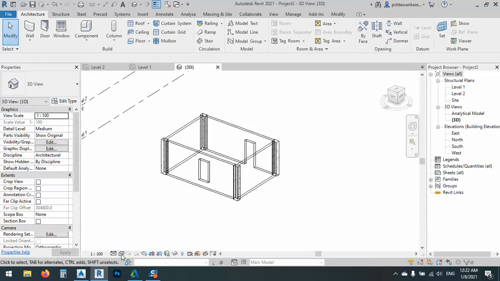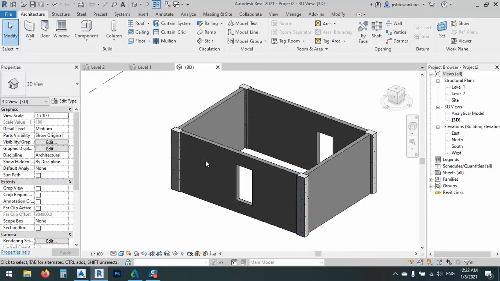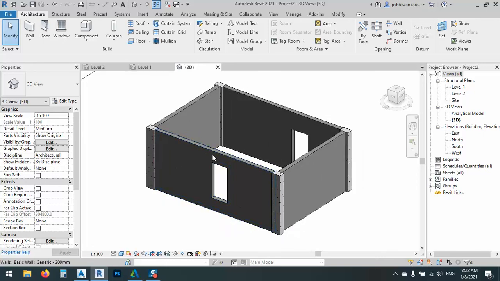Okay, so now I'm not talking about small projects like this, guys. I'm talking about big projects. When we have big projects, we have many things. So in this case, it's kind of difficult for me to make a structural drawing like this. As I said, I'm not talking about small projects. Just imagine when you have a very huge project, how will you deal with it?